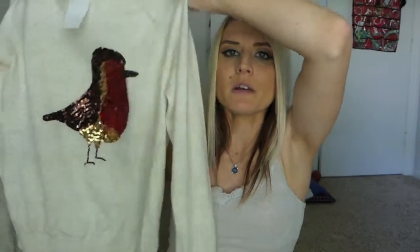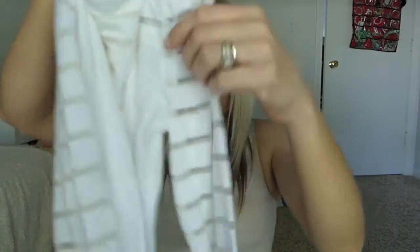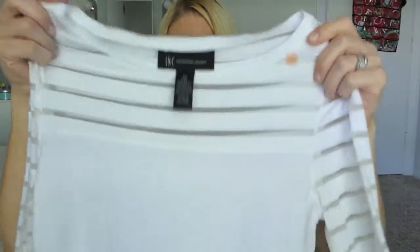I also picked up another shirt — a long sleeve shirt from International Concepts. It's kind of longer, so it would definitely be appropriate with leggings. It's not very tight on me; it has a good relaxed fit. The sleeves have a see-through fabric so you can see your skin through them, and the top front and back are also see-through. I think this would be super cute with jeans and some boots — it's simple but I really like it.